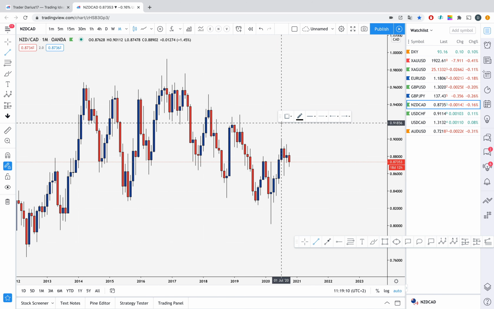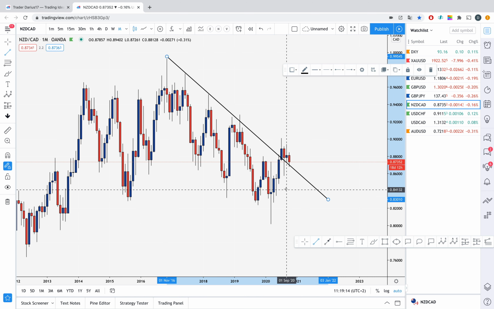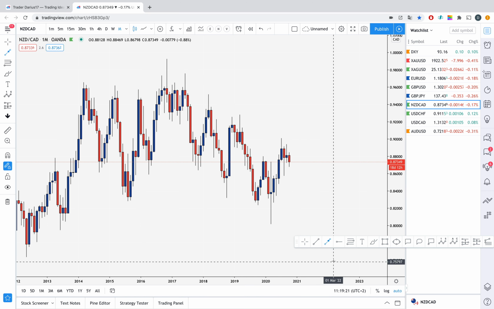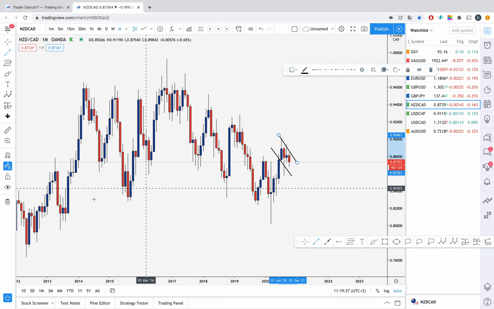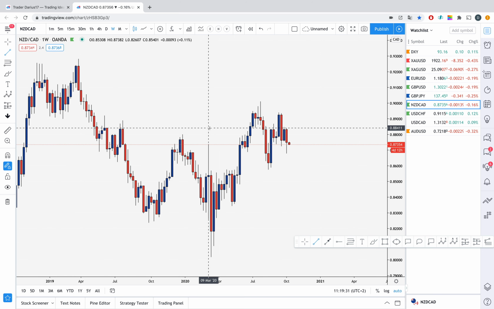First confirmation on the monthly. The second one is this trend line over here. So we broke through it, we're retesting it, and we can expect a push to the upside. And the last confirmation is price is providing us right now this bullish flag as well. Okay, 3 confirmations on the monthly for long, pretty nice. Let's have a look on the weekly.